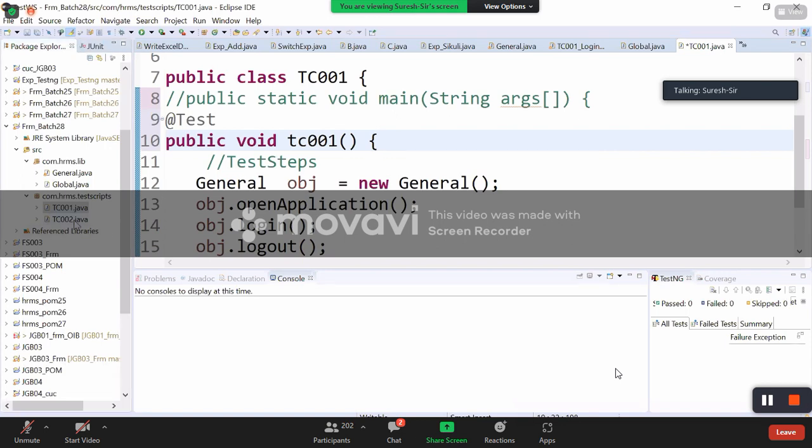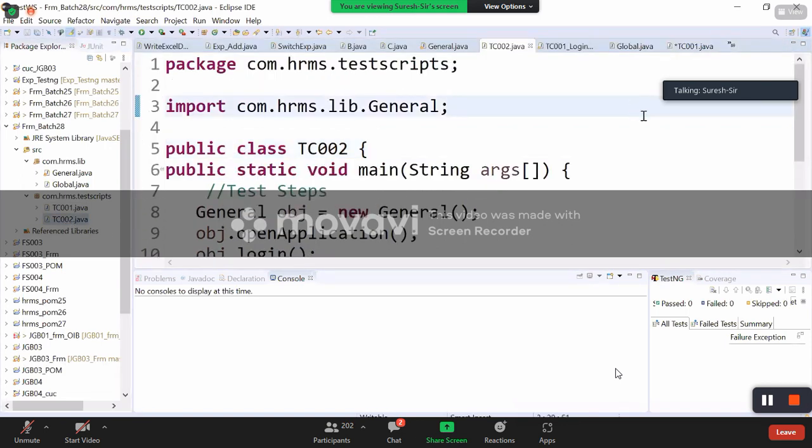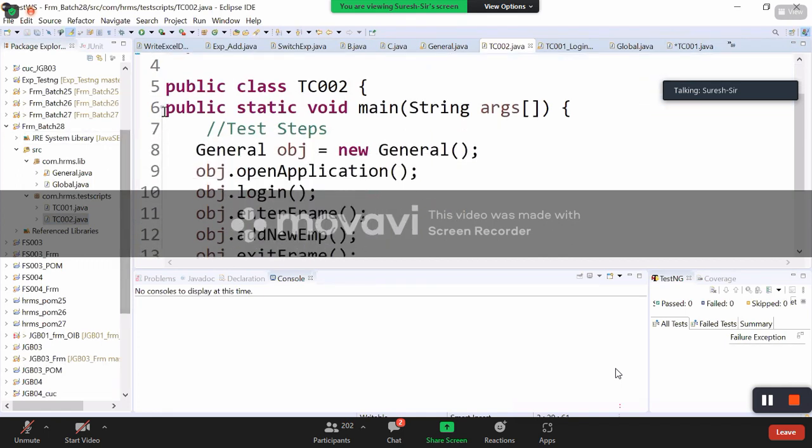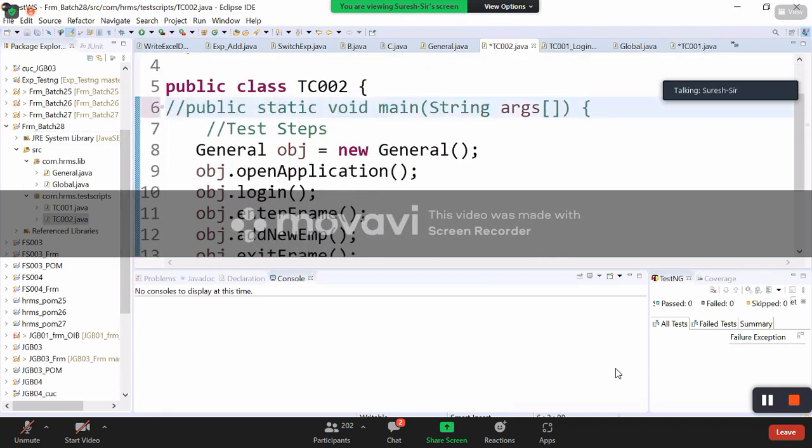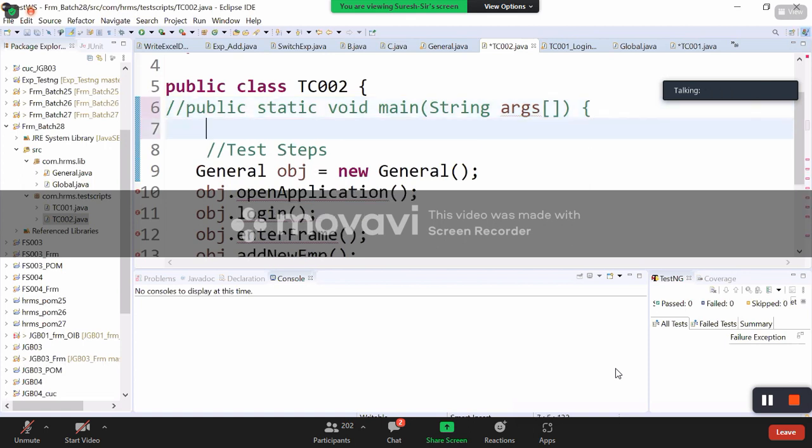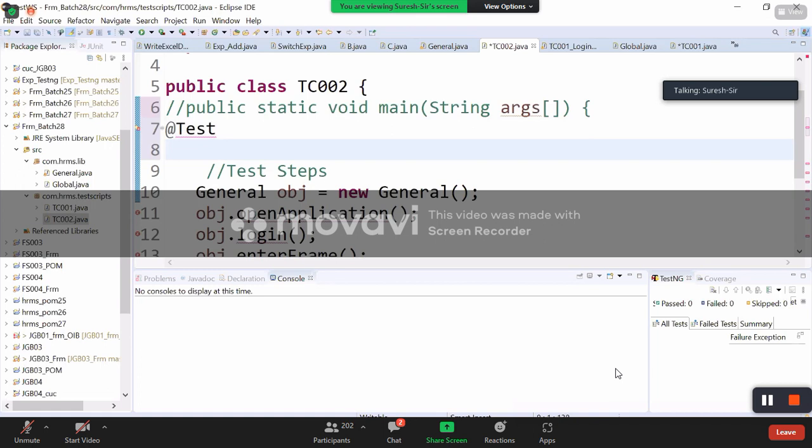Now, looking at this test case: we ignore the main method, and in place of the main method you apply the annotation, that is, @Test. Then we write public void, and the test case name, test case 2.